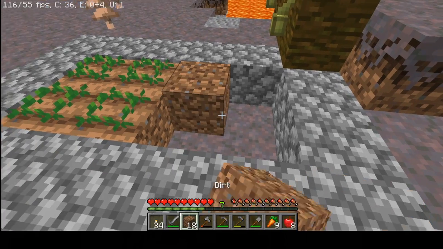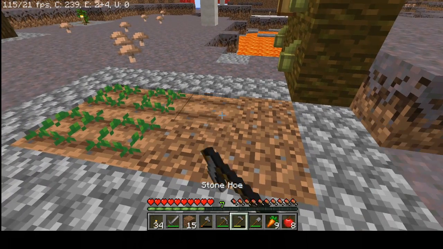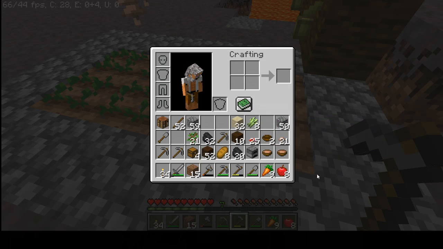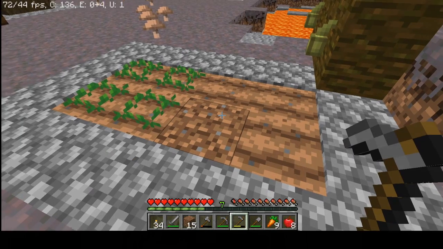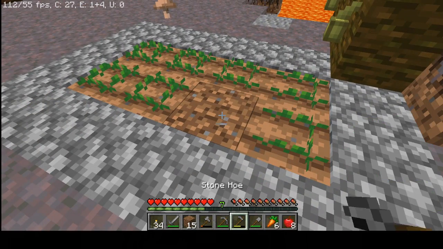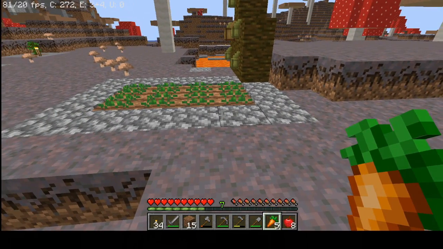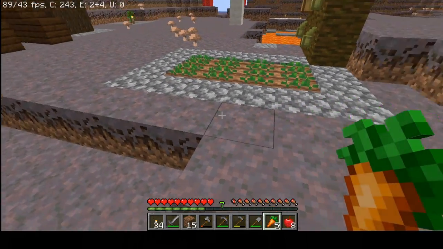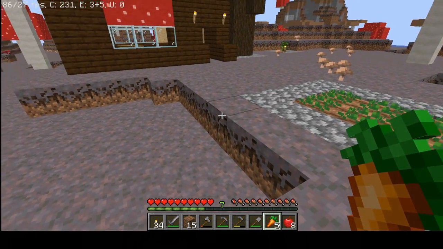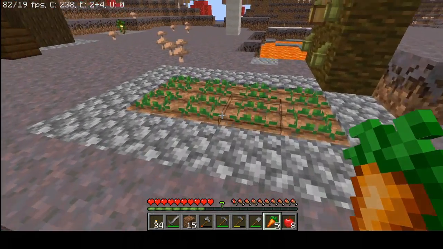All right, let's plant some more carrots. Where are my carrots? Oh, right in front of me. Okay. All right, there's our carrots. And now I want them to get some water. And I want to be able to plant some sugar cane.